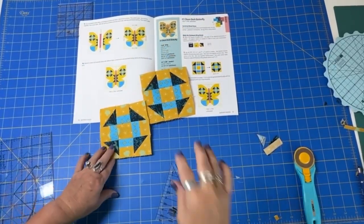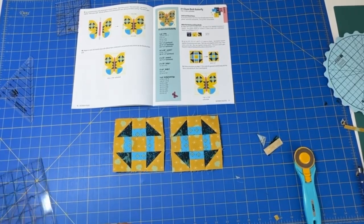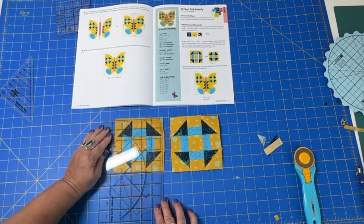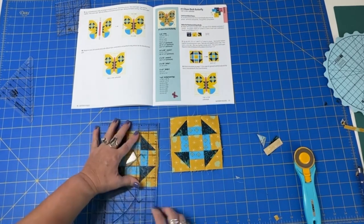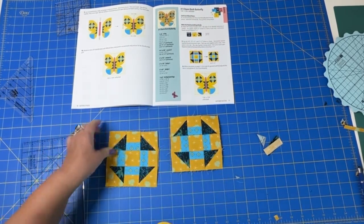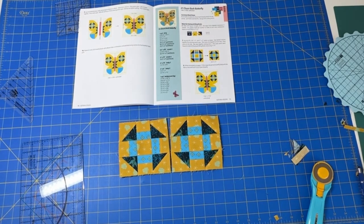I have both of mine made, and at this stage, I feel like this one is more square than this one. If you will check, this should be 5 inches. I can just see this one's a little bit off, but it's probably fine. It'll press, it'll sew in, but this side is obviously a little wonky. So I would just naturally trim up just a teeny bit there. It'll help it sew in a teeny bit straighter. Okay. That's our first one. Churn Dash #1 Churn Dash butterfly.